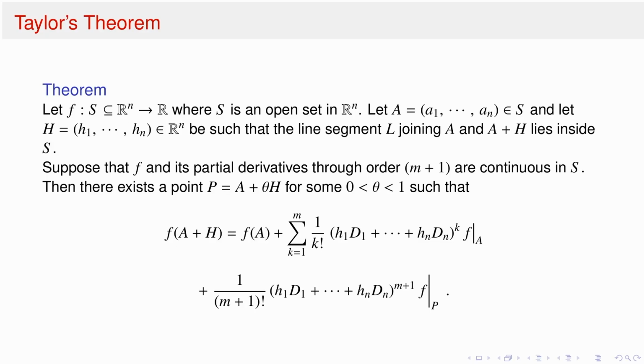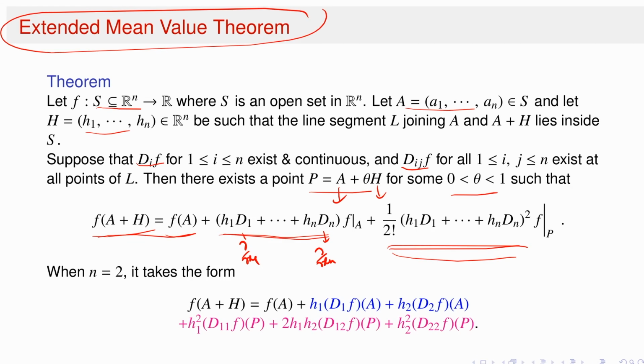So, this is the extended mean value theorem or Taylor's theorem of order say 1. Now, if I want to state the exact Taylor's theorem for functions f from Rn to R, this is the corresponding statement. This is where I have written the Taylor's theorem. Now, what is the statement? I should talk about it a little bit.